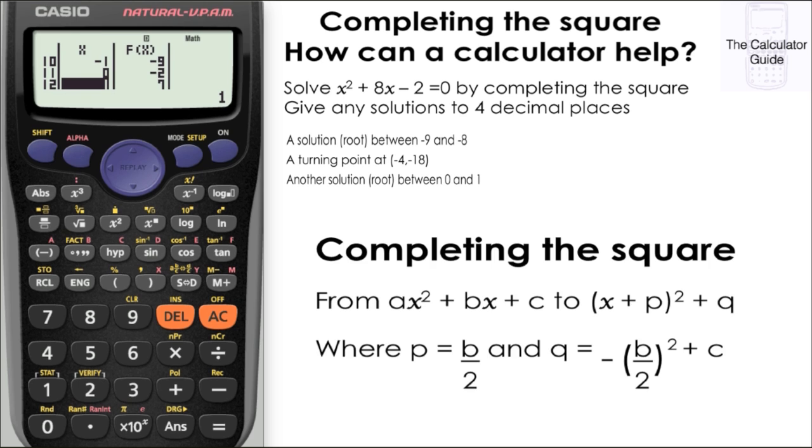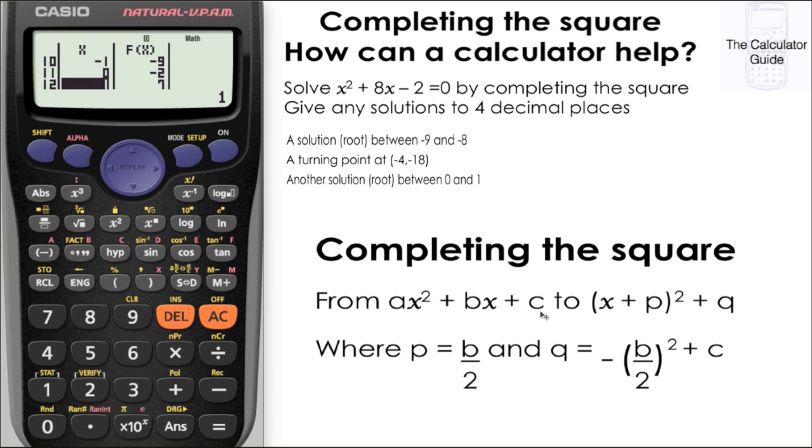We're going to take a look at completing the square now. If you are already familiar with this, you may wish to skip about a minute ahead to the next section. Now, all quadratic equations can be described to be in the form of ax squared plus bx plus c, where a is the coefficient in front of our x squared. In this particular example, it's just 1. We don't need to write it in.